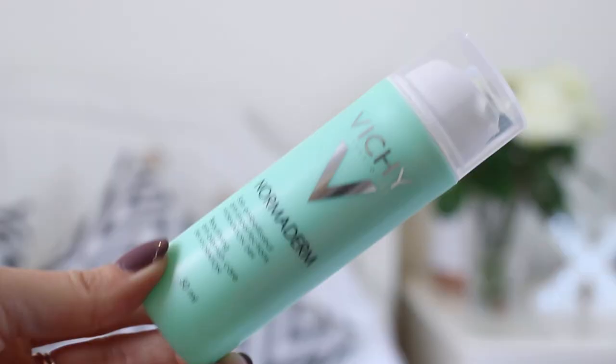So the first thing that I'm going to apply to my clean face is this, and this is a new launch from Vichy, and it's their Beautifying Anti-Blemish Care 24-Hour Hydration Cream. And I don't use a moisturiser on days that my skin's not particularly good because I find that this is a bit of a multitasker. It's kind of a bit of a primer, but more of a treatment and a moisturiser in one. So I just do kind of half a pump. I find that a full pump of this is actually too much, but this does just sink into my skin really quickly, and I apply it all over, not just on the areas that I am suffering from blemishes.